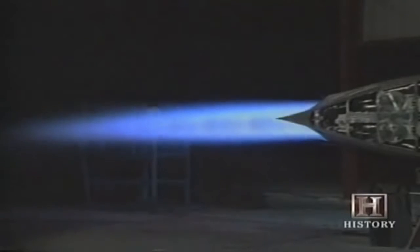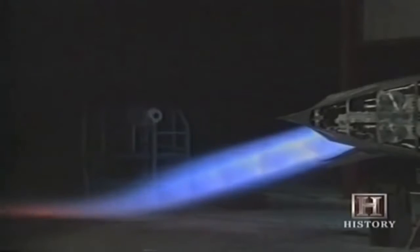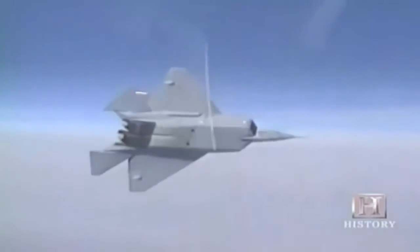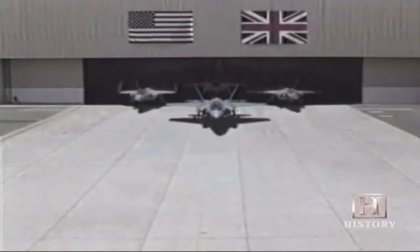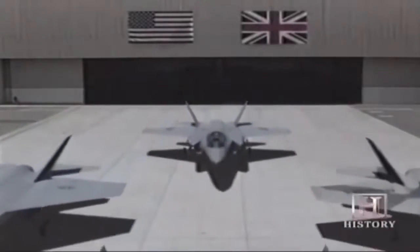Another new cutting-edge development in jet engines is called thrust vectoring. It allows the jet's exhaust to be aimed instantly in any direction, creating great maneuverability. Thrust vectoring technology was pioneered in the X-31 program at the NASA Dryden Research Center in California. The highly maneuverable X-31 staged an amazing demonstration at the Paris Air Show in 1995. The Air Force's new fighter jet, the F-22 Raptor, has thrust vectoring to a limited degree. And beyond the F-22, the next generation Joint Strike Fighter that will be used by the Air Force, the Marines, and the Navy is expected to have even greater thrust vectoring capability.